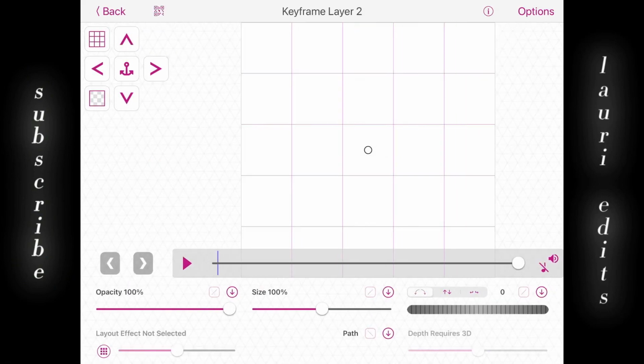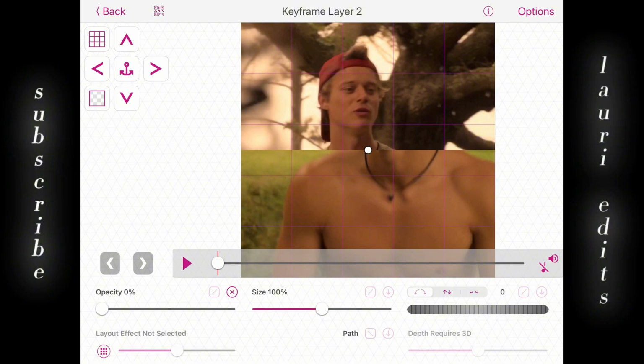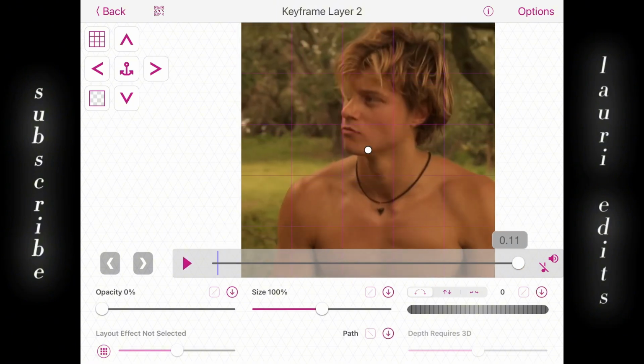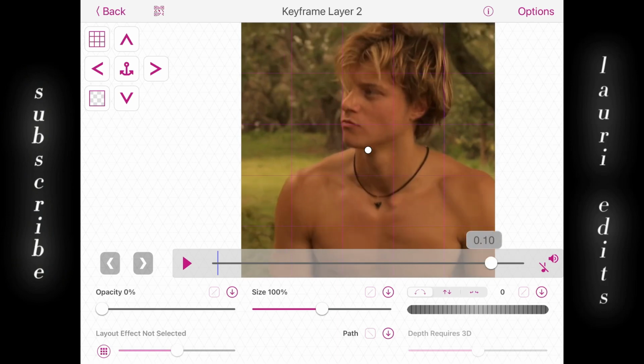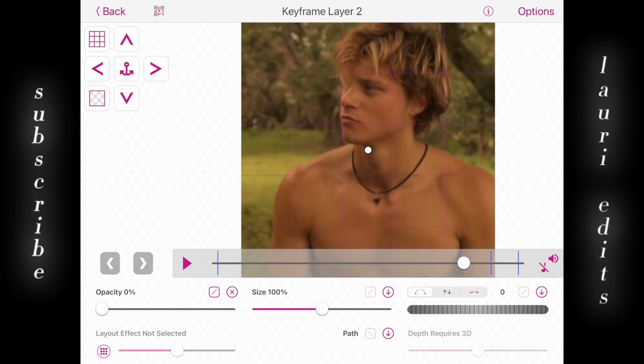Edit keyframes. And this won't be our last frame. It's going to be our second to last frame. So go here, bring it to 100, go back 0, go ahead 0, like this.